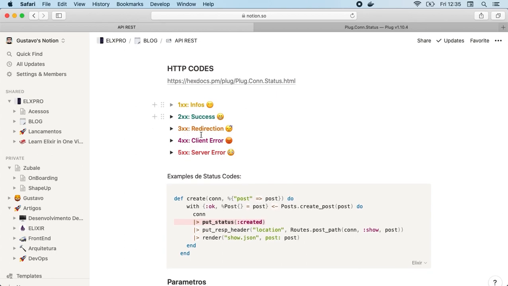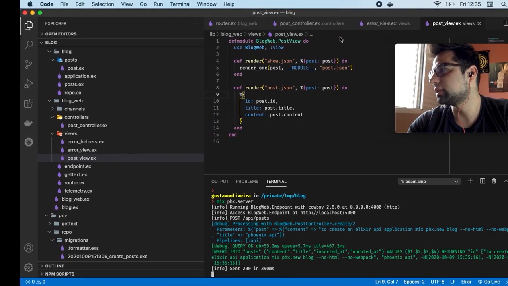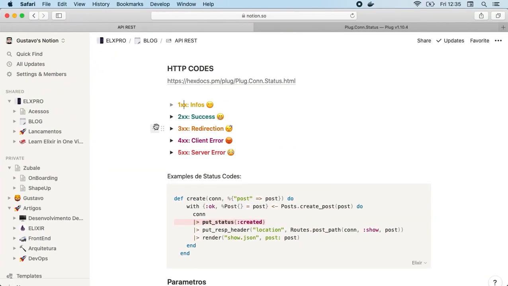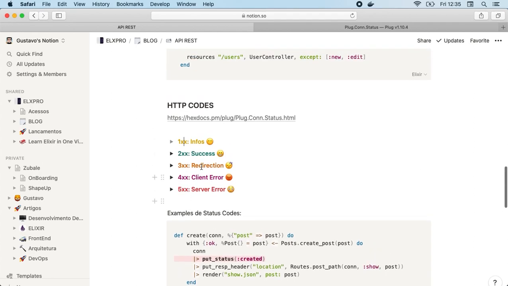For example, 200 is about success, 300 is about redirections, 400 client errors, and 500 server errors.